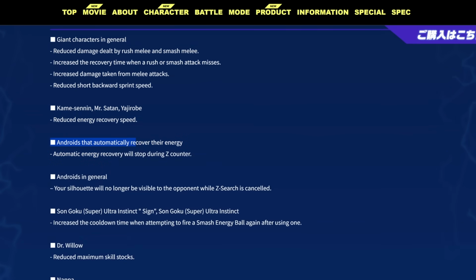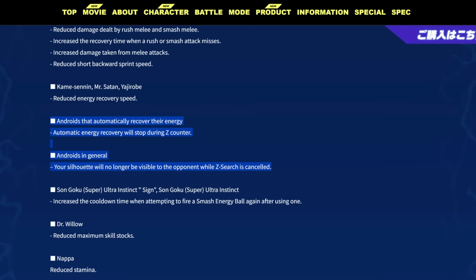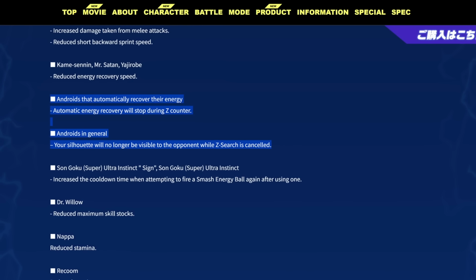The androids automatically recover energy. Automatic energy recovery will stop during Z counter. Androids in general, your silhouette will no longer be visible to the opponent while Z's search is cancelled. Ooh. I thought that was already a thing as well because they don't have energy to even sense in the first place, right?